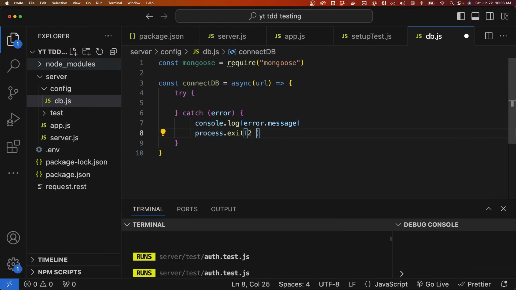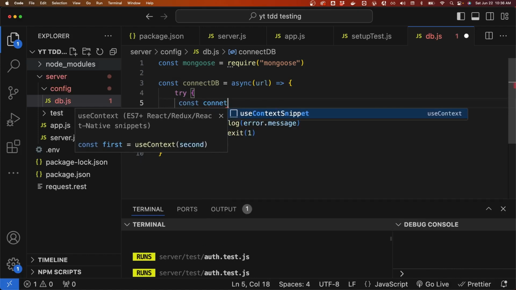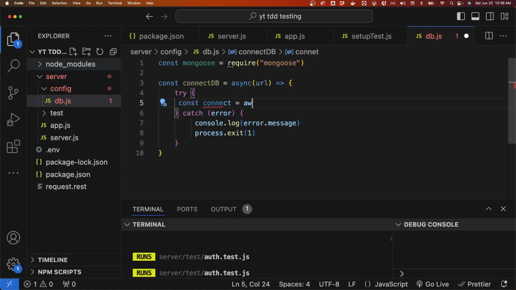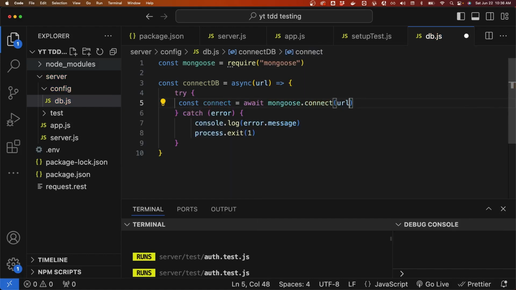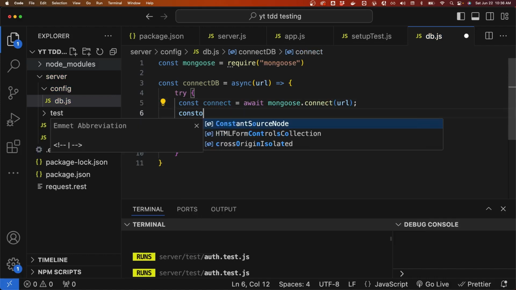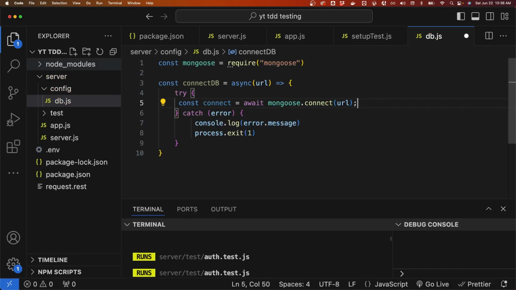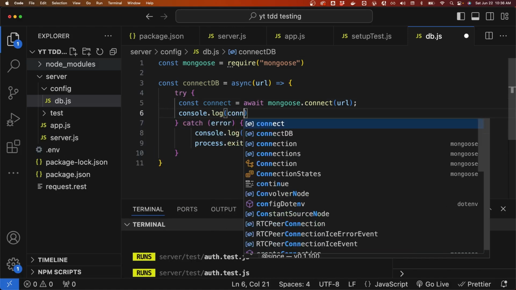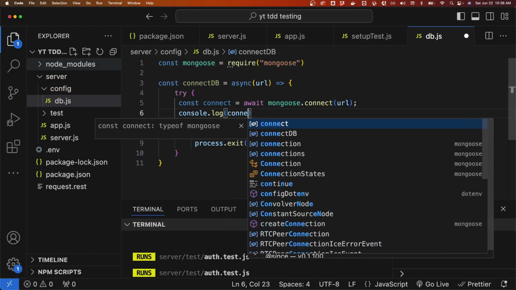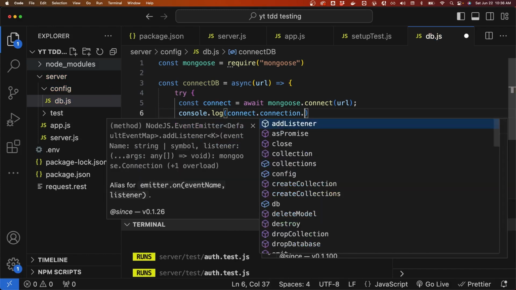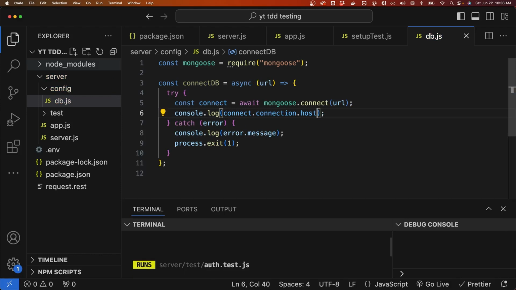Then we will say process.exit with a failure flag, which is 1, and then we can connect to our database by saying our connect will be await mongoose.connect with our URL. Then we actually want to console.log connect.connection.host, which will determine which host we are connected to.